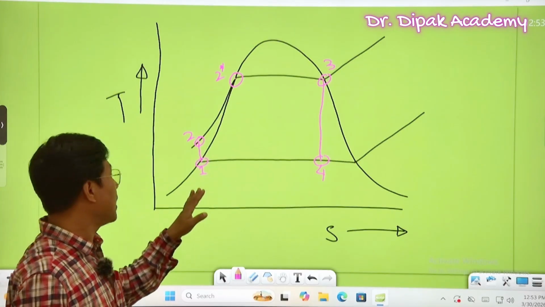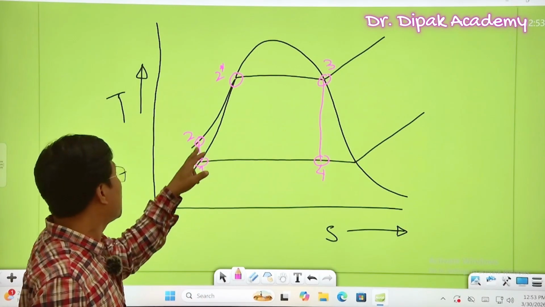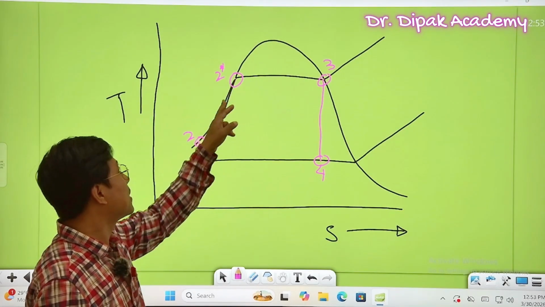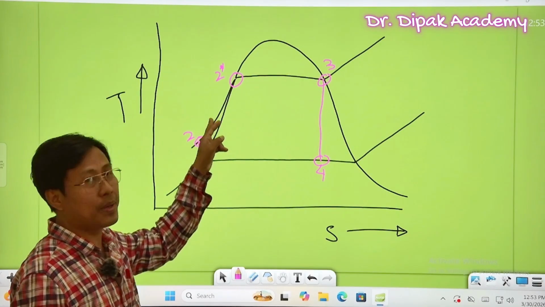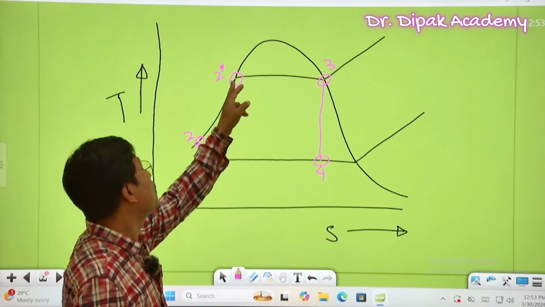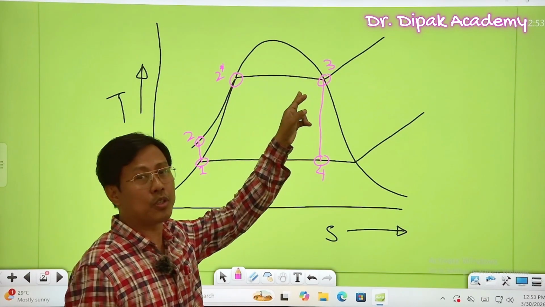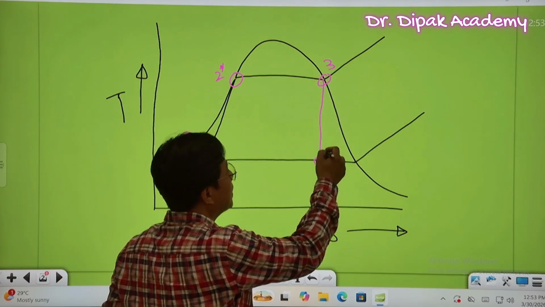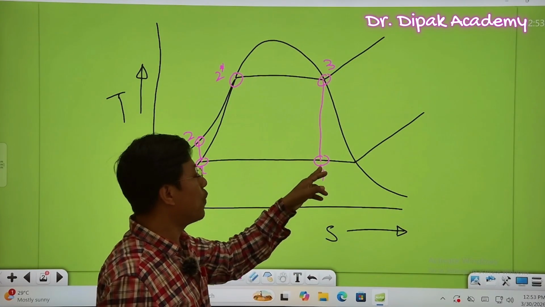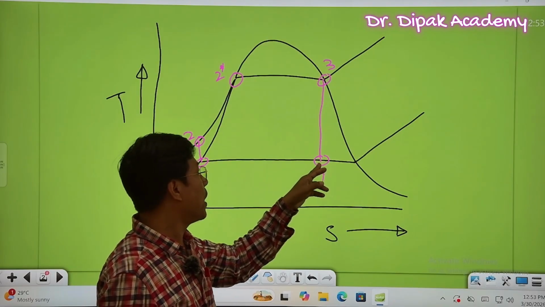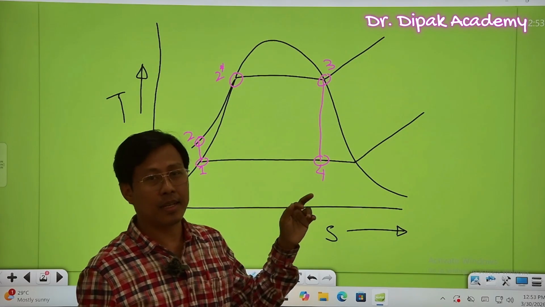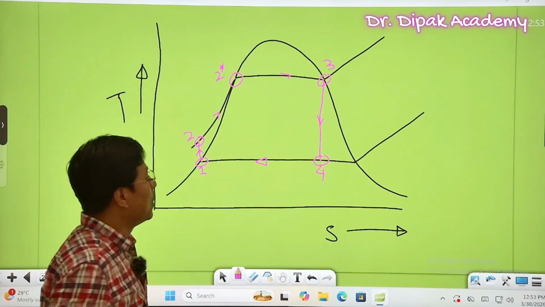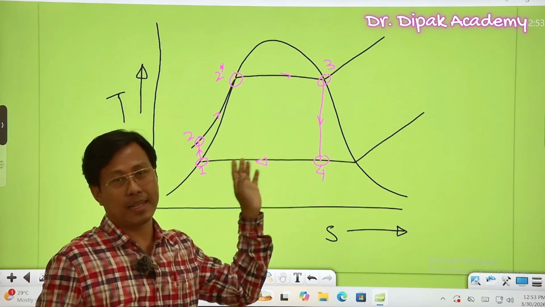As we are finding in this TS diagram, 1-2 is the pumping process, and 2 star is the sensible heating which is taking place inside the boiler. Then from 2 star to 3, this is the evaporation process. After boiling, the steam will be expanded in the turbine, so it will reach point 4. At point 4, it will come inside the condenser, and condensation will take place through the 4-1 process. So in this way, the Rankine cycle is complete.